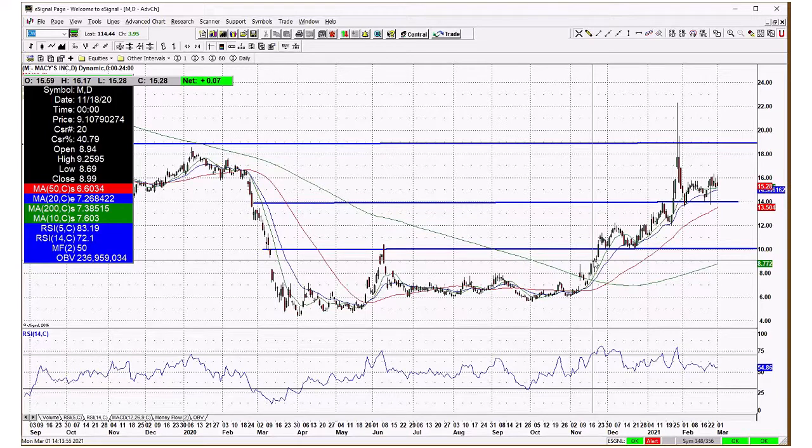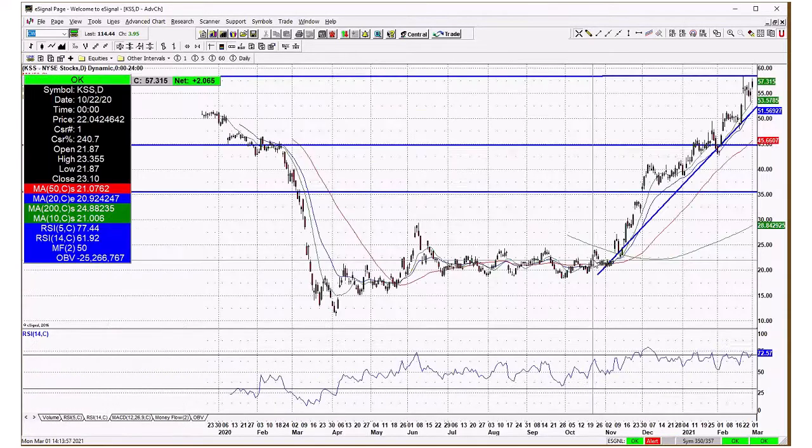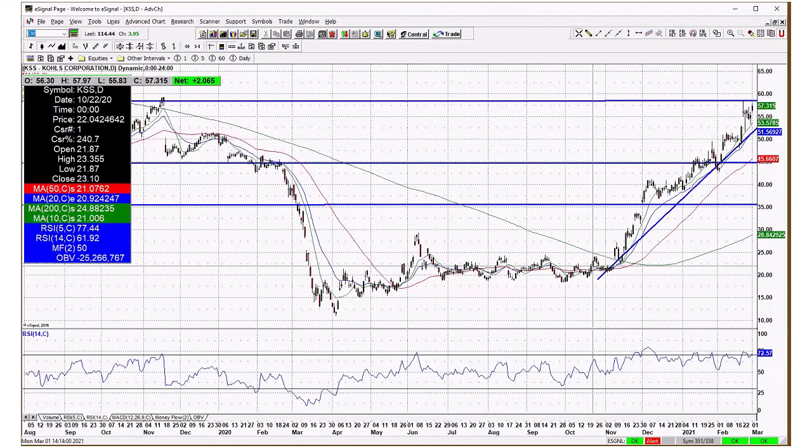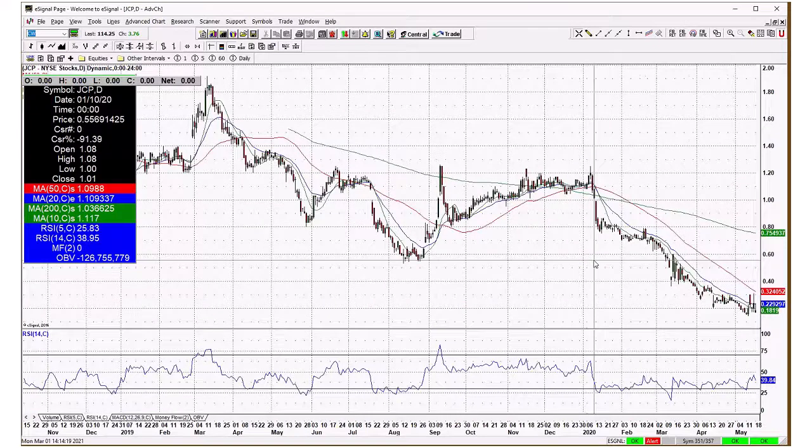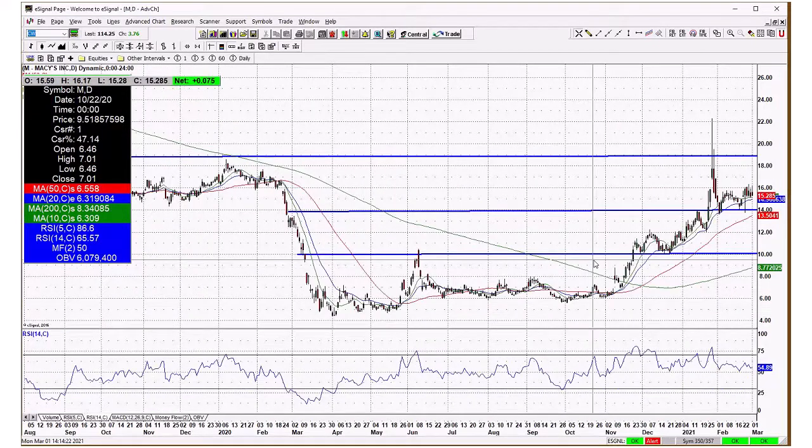So do you have a preference between Macy's and Kohl's on the chart? On the charts, I would go with Kohl's as well. Just still holding on to those gains. Looks pretty solid coming up into fresh 52-week highs, just shy of $60. So I prefer that name. Macy's, I kind of lump closer towards J.C. Penney, which really hasn't done well these days. They've all been doing a little bit better, right? Yeah, but just J.C. Penney and Macy's, I don't see the difference between the two stores, personally. Not that I was ever really shopping there a lot, but Kohl's I do think is the better of the two, technically.